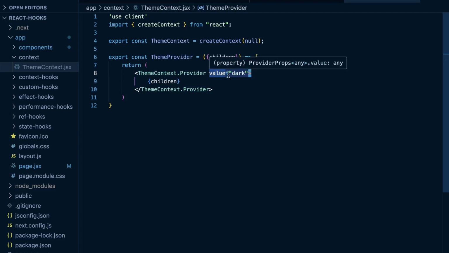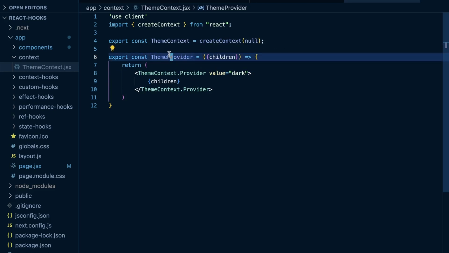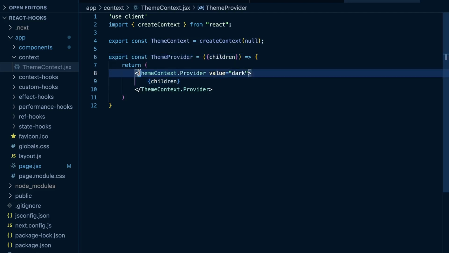Here I'm sharing a value of dark. And then I'm creating a theme provider wrapper component. Anything that I pass into my theme provider is going to render as a child of my ThemeContext.Provider. And anything you render as a child within your context is going to be able to access the value of that context. All right.